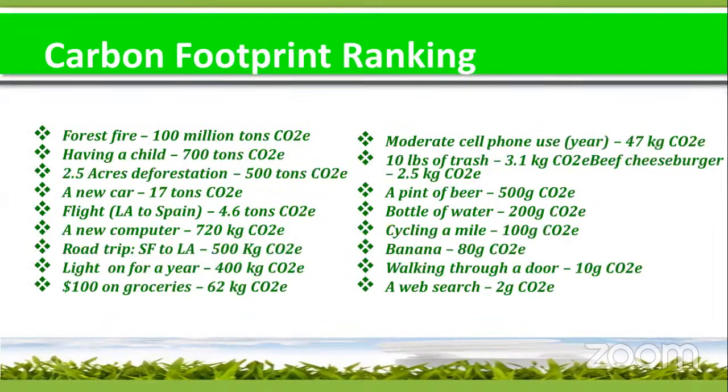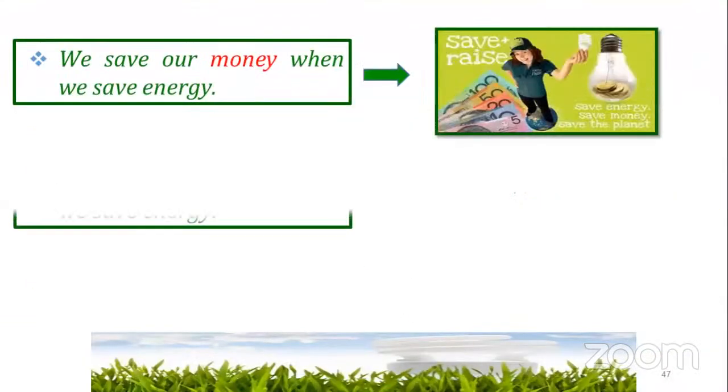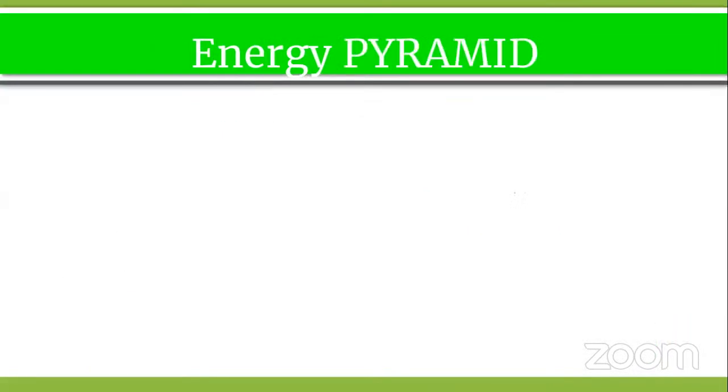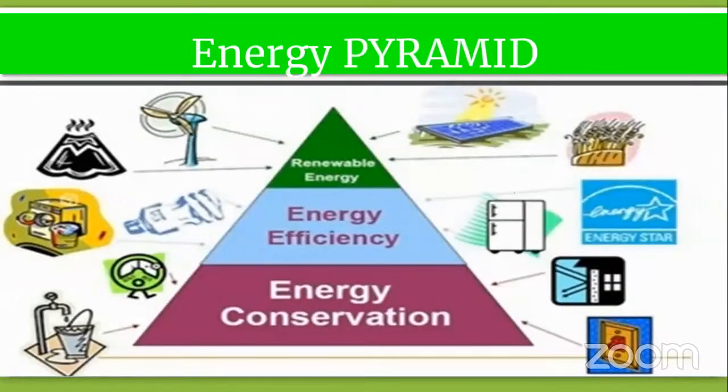Before knowing that, why do I need to know this information? We need to understand the energy pyramid, because it is an important parameter for such information. We are talking about energy conservation at one point, and we are also recommending people to go for renewable energy. I don't think people have invested more in renewable energy. Yesterday I was giving an example of 100 units of energy, which was the claim of the SDG goals given to the common public.